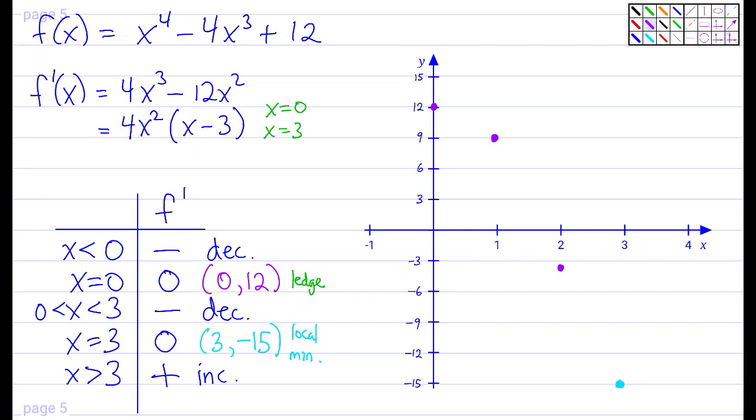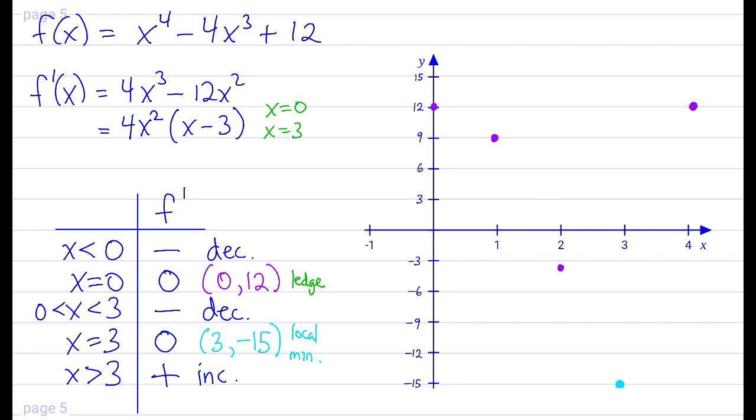Okay, I think I have an idea of what's going on. If I plug in 4 into this thing, 4 to the 4th, well, that's a pretty big number. Actually, it's going to give me 0 here if I plug in 4, isn't it? These two things cancel. So I'm actually going to get 12. So I can actually do that one too. I didn't think I was going to be able to do that. That guy's over here. So we know this is going to cross between 3 and 4 and between 1 and 2.